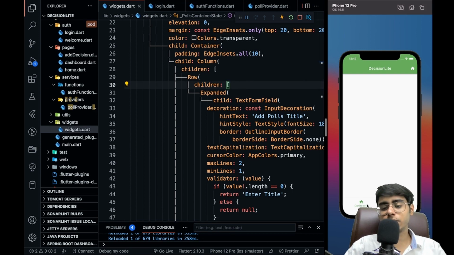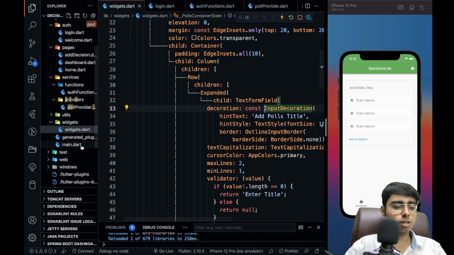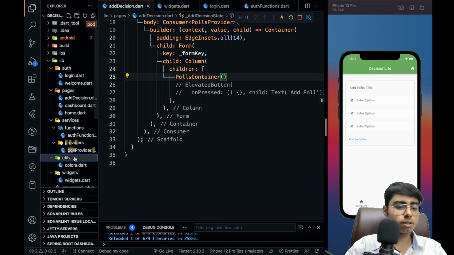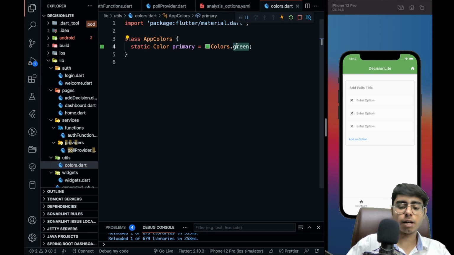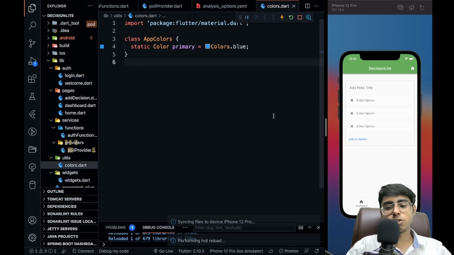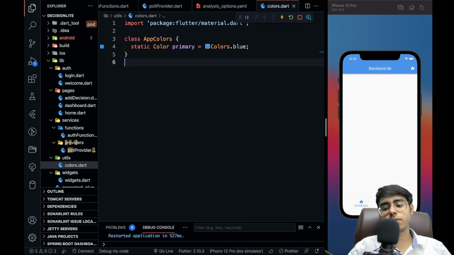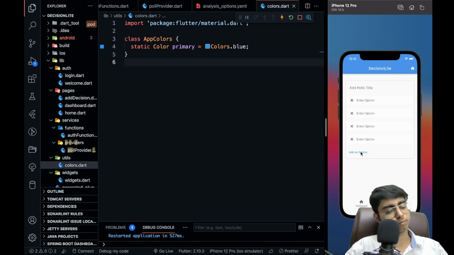Let's make it simple and to the point. And so whenever the user will switch this, he will be able to see this. And I don't think this blue and green are getting matched. So let me just change the primary color. Where is my utils? Yes, to blue itself, so that everything looks blue. Instead of changing this button's color, let me just change this primary color and let's have everything blue. Yeah, this is good. So currently, you can add an option.